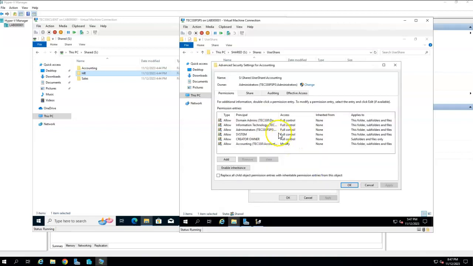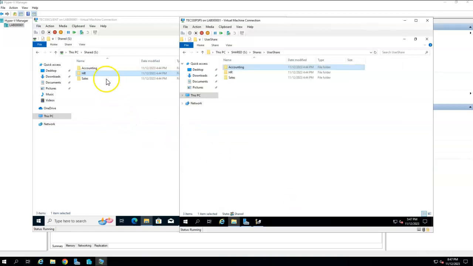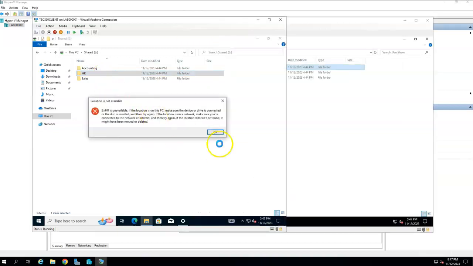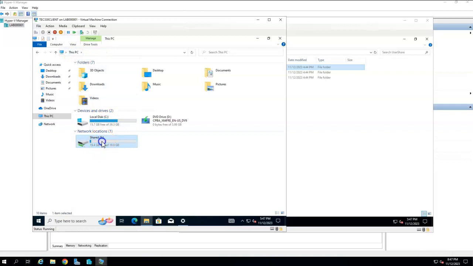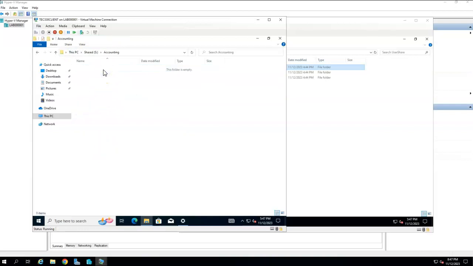I realized I forgot to remove administrators. Okay, so there we go. So now that part works. That's what it should do when you don't have permissions to it. Okay, so now I'm only seeing the accounting folder.